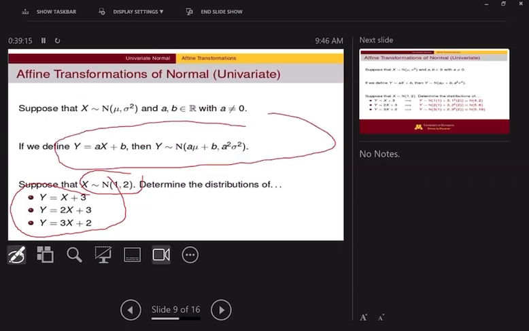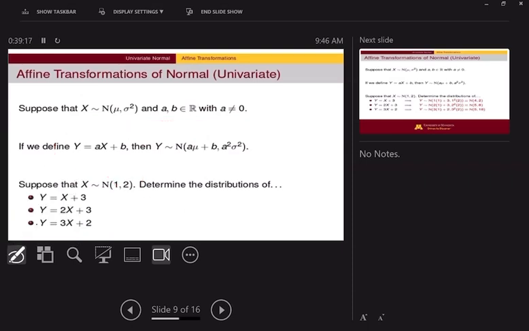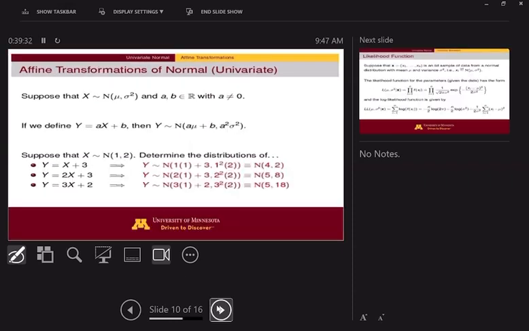Okay, I'm going to move away from that. What is the takeaway? The takeaway here is that when X follows a normal distribution, if Y is a linear combination of X, then Y also is going to follow a normal distribution. That's exactly what we mean. You can see I've already solved the problem. You can take a look.